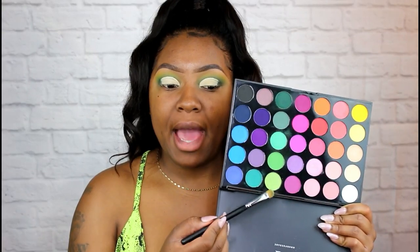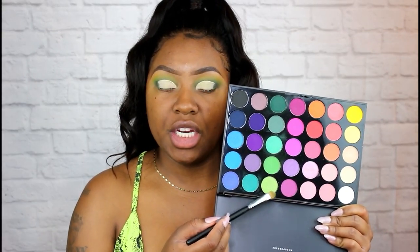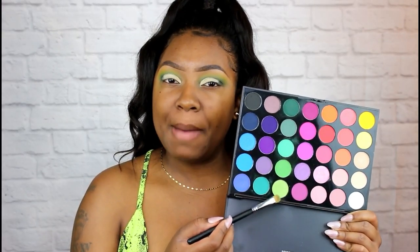So I pretty much already done and set this eye. Right after I finish actually cutting my crease, I like to set each eye one at a time just to make sure I don't make the wrong move and there's no creasing. I'm just using the Airspun loose face powder. And going back into the same palette, I'm going to be taking this green shade right here. It's like a lime green shimmer shade, and I'm just going to be using that all over my lid.